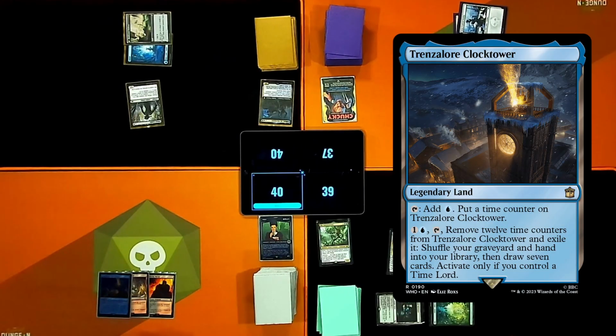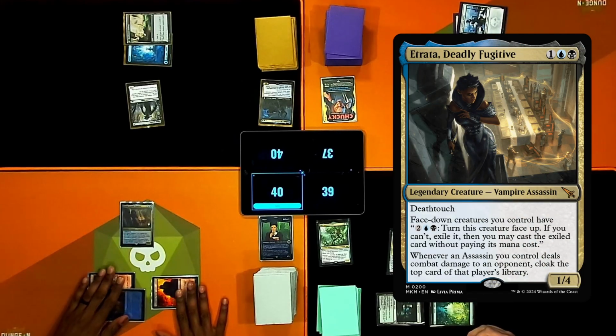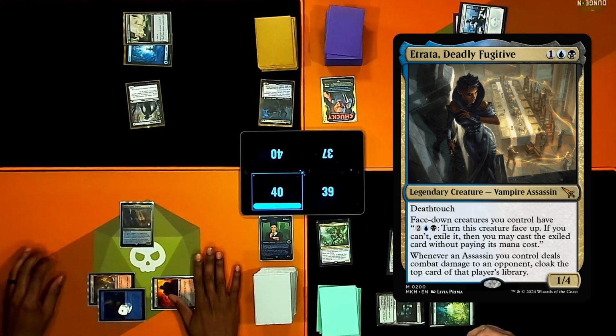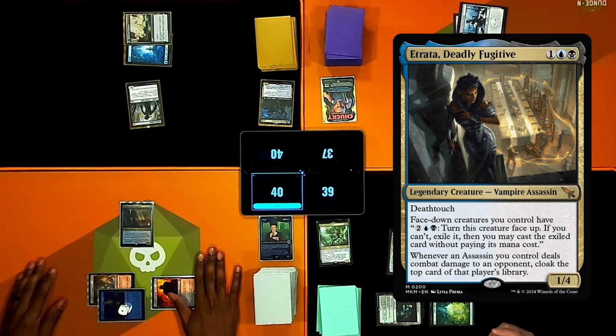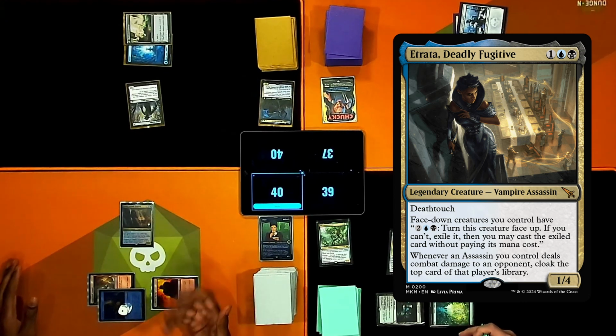Moving along. Hiya! Trevelord Clock Tower. I can tap and add a blue to my mana pool and put a time counter on it. Does some other stuff, but no one cares. So I'm going to play this Atrata Deadly Fugitive. Death Touch 1/4. Face down creatures I control I can pay 2 blue-black to turn it face up. If I can't, because it's not a permanent, I exile it, and then I may cast the exile card without paying its mana cost.